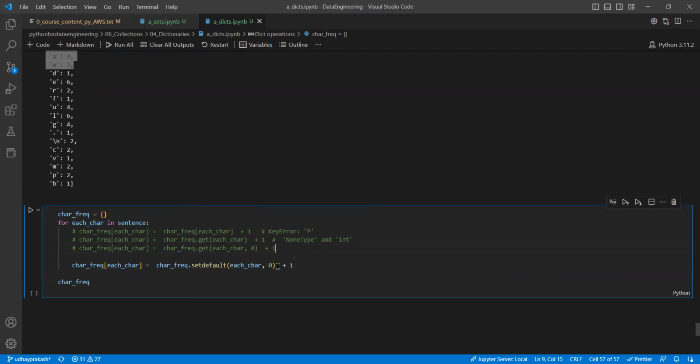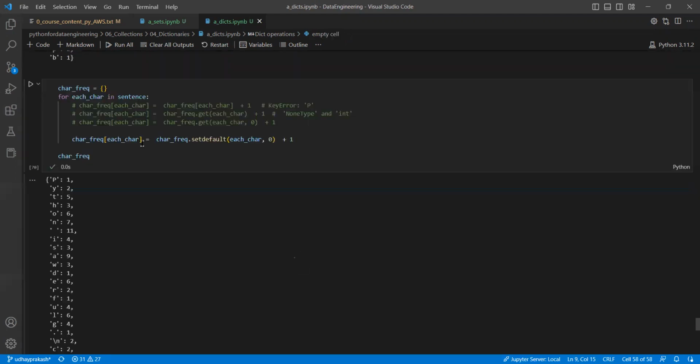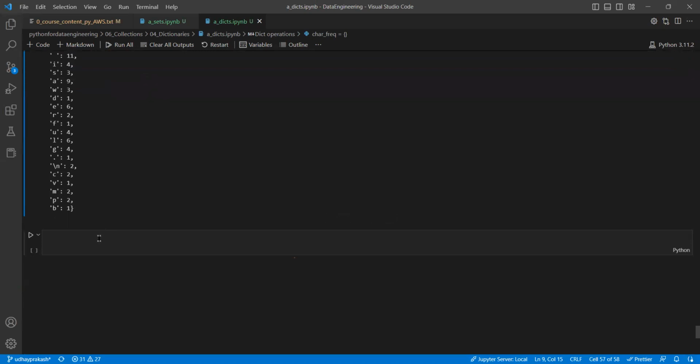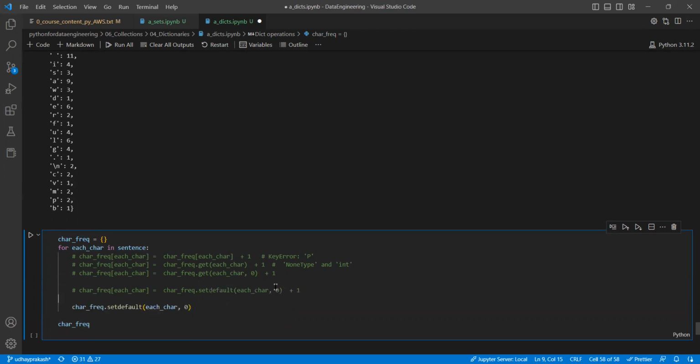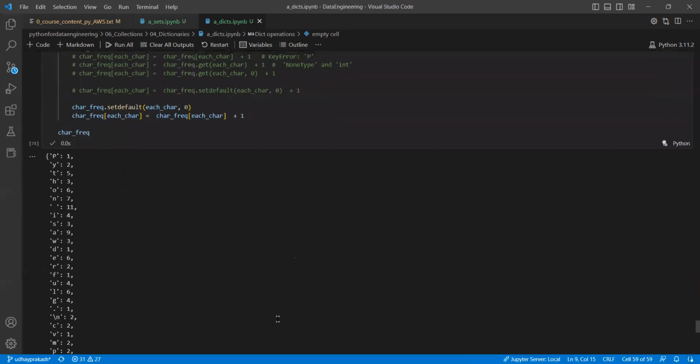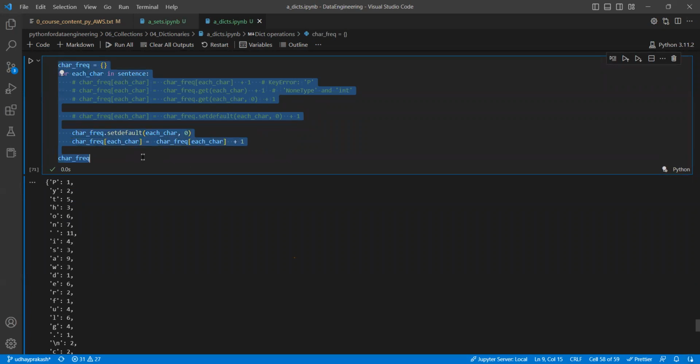So the beauty is that you need not do it like this. If you do setdefault, it is also like creating a dictionary with that value and getting it, right? You see, you get it. And the beauty of setdefault is that whenever you're doing this operation, instead of doing it like this, you can take it and do it outside. Means you do it like this, and the same operation you do in multiple lines. Instead of like this, I can do straight away like this, right? Because if it is not there, it will create the key and the value. Now it became much easier for me.